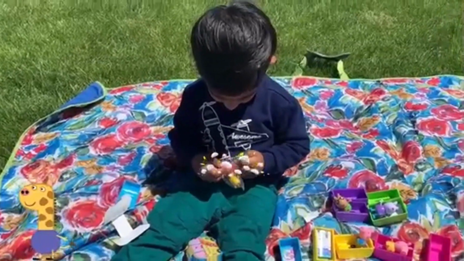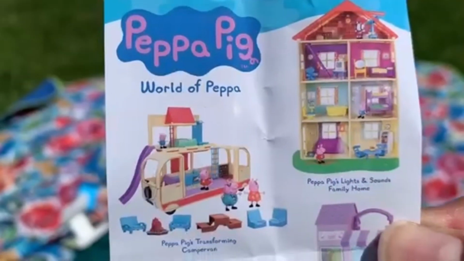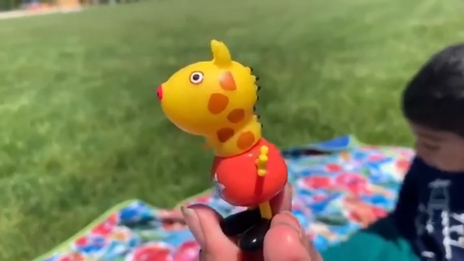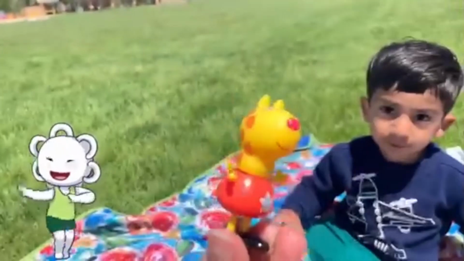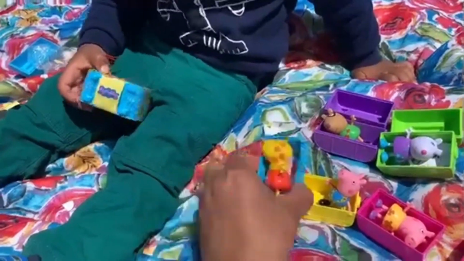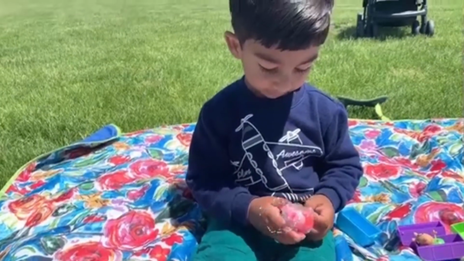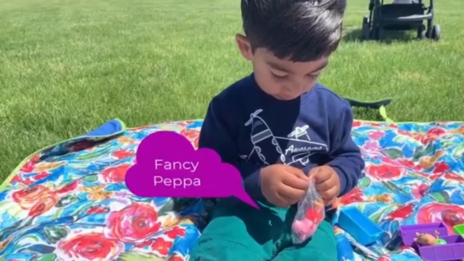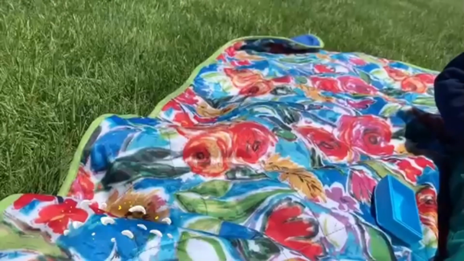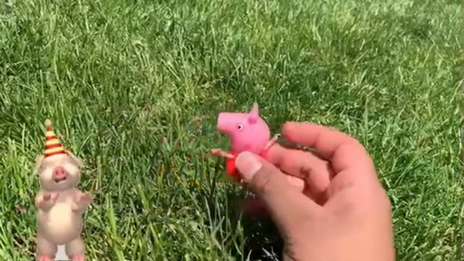Let's get her out. Ready, get, go. The giraffe. Look, it's a beautiful giraffe. Another member to Peppa Pig family. Let's put him in a blue one. That's a fancy Peppa. Can I see that, Krishu? Fancy Peppa is going for a walk. La, la, la, la, la. It's so much fun.